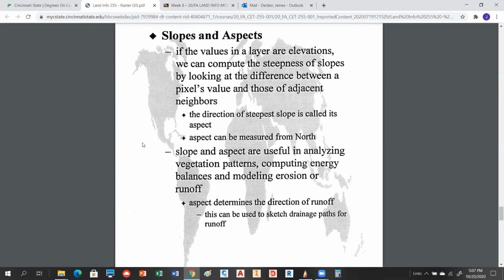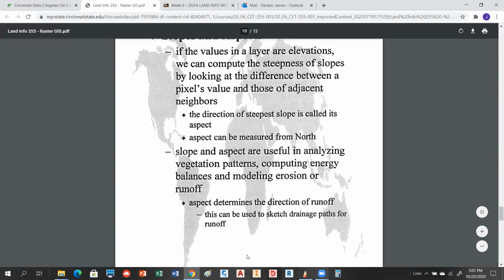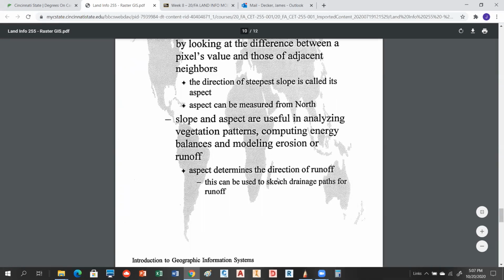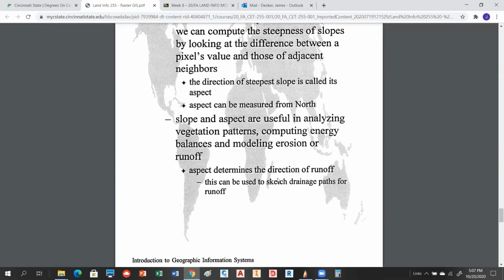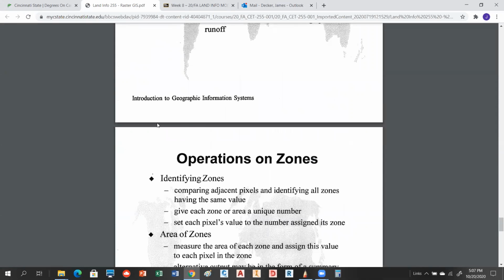You can graphically or physically see that. It also affects things like runoff and drainage patterns. If you've ever done slope arrows in, say, Civil 3D, well, those are a little different, but those are really showing you aspect of your triangles. So that's what we're talking about here.